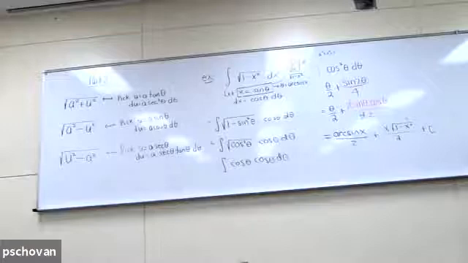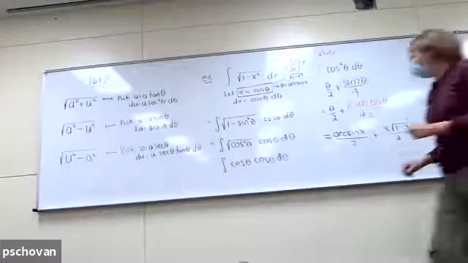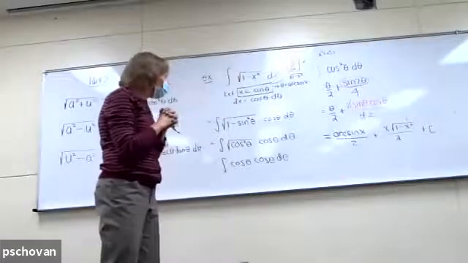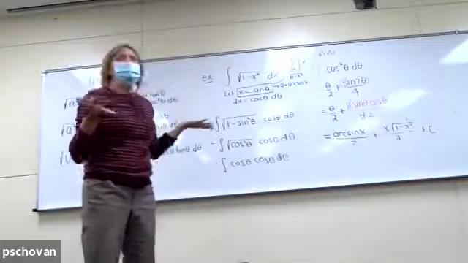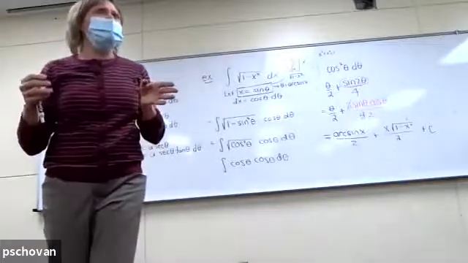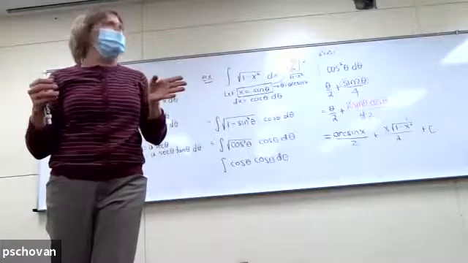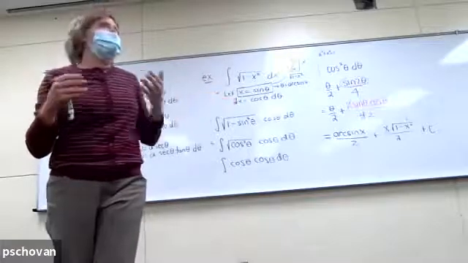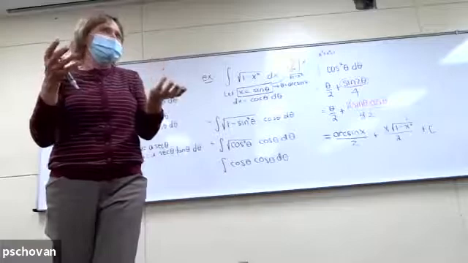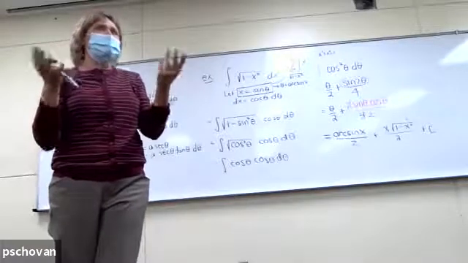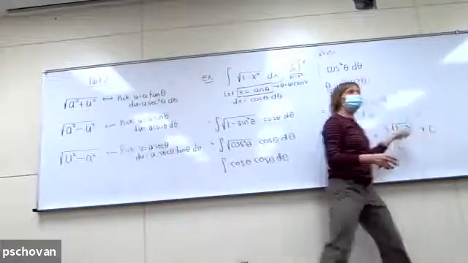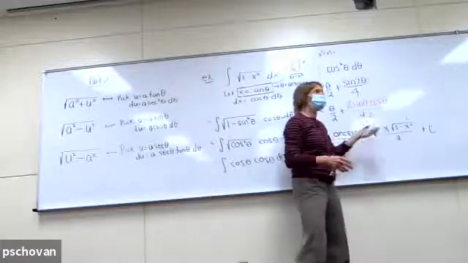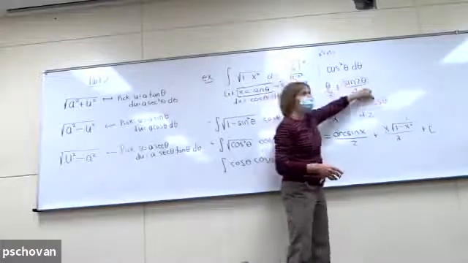Yes? Do you not just leave the cosine of theta as cosine of arc sine? Say it again? So in the red, you have cosine theta, yeah? You not just substitute that theta for arc sine of x? You just leave it like that? That'll work. That's kind of wimpy, right? I'm going to call it what it is. That's wimpy. If we had a definite integral, then you would have to know how to compute that composite function for various values. So if I were now evaluating this from 0 to a half, then you should be able to figure out those numbers more easily from here than you would from, say, the cosine of the arc sine of 1/2.